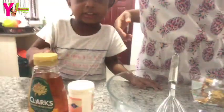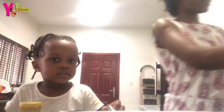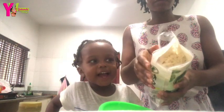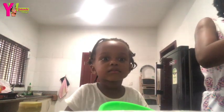Muffins with coconut flour, partly to keep Femi busy because she's been a little bit antsy. Thank you, sugar. Okay, are you ready? Yes. So what we're gonna do, we get some flour first. It's coconut flour we're using. I think the chair needs to be a bit closer to mummy and the bowl. Look at the coconut flour, guys. Can you see it properly? Nice fresh coconut smell.